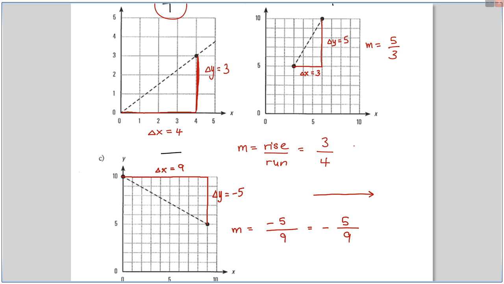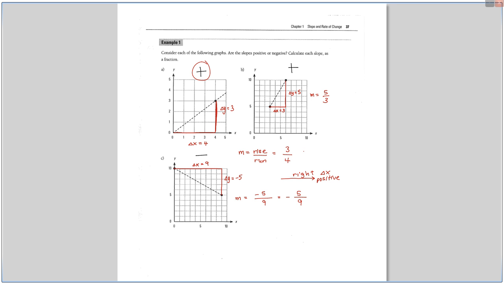So, if you always go to the right, delta x is positive. And you notice, I always went to the right when I was doing this. And then if your graph goes up, positive. If your graph goes down, negative. And then there's no issues, if you always go to the right. Because if you go to the left, a positive slope, if you go to the left, you have to go down. And a negative slope, if you go left, you have to go up. So, just always go right, and you'll be good. Ready to go to the next page?